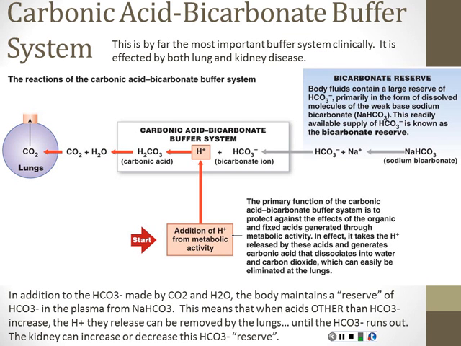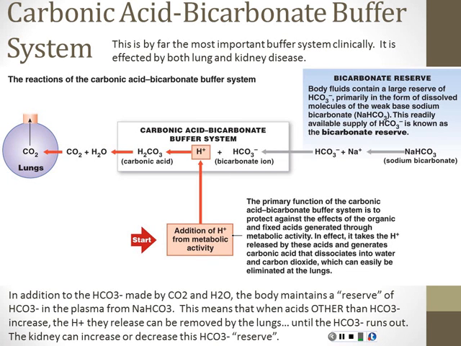So sodium bicarbonate is produced, essentially it is anyway, it's produced by the kidney. And what it does is it makes sodium, well, that's always a good thing to have around, right? Because we have plenty of that anyway. So we can sort of ignore that. But this sodium bicarb, this bicarbonate also feeds into this system from a different direction. So we have the cells creating bicarbonate, we have the kidney creating bicarbonate, and both of those sources allow hydrogen ions to be removed, turned into water at the lungs.